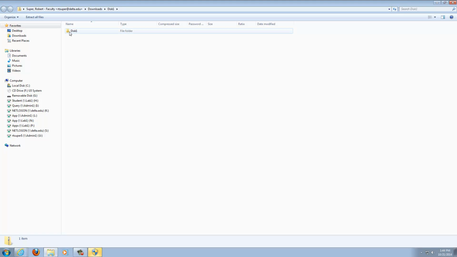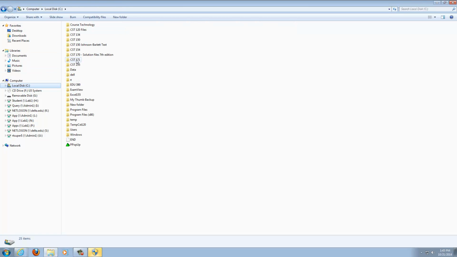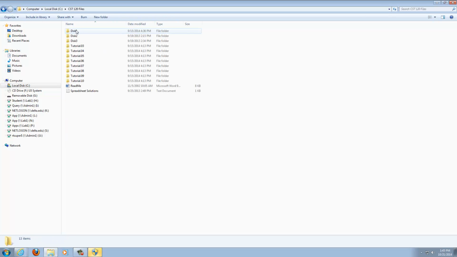What I recommend is up to you. You can put this on your C drive. I've done that. If you notice here, I've got a CST 120 files folder, and I've got all my disk files, disk 1, disk 2, disk 3, on my C drive.